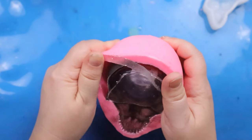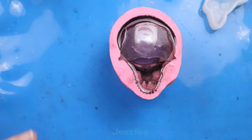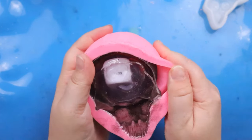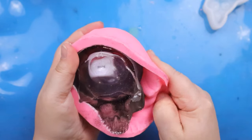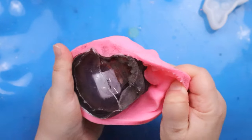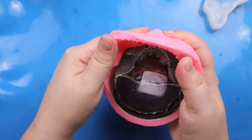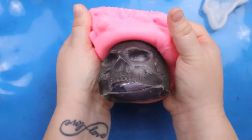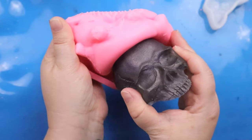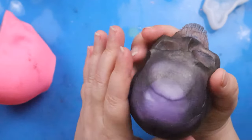My other major concern was that the heat would warp the ornament, and then it would just not look good. And then also bubbles. I'm very worried about bubbles. But this was an experiment. This is a matte mold, by the way, so it's not going to look very good. Or good at all.